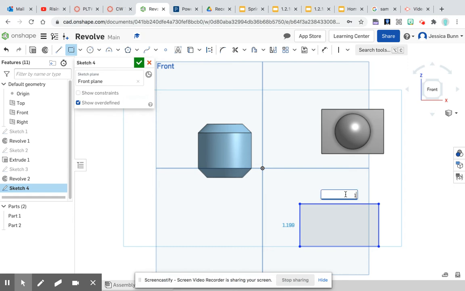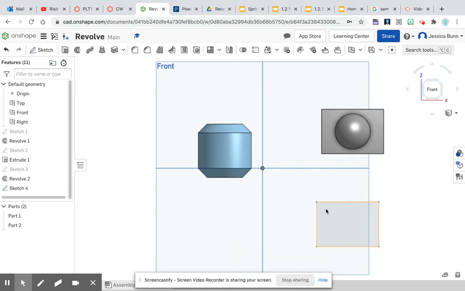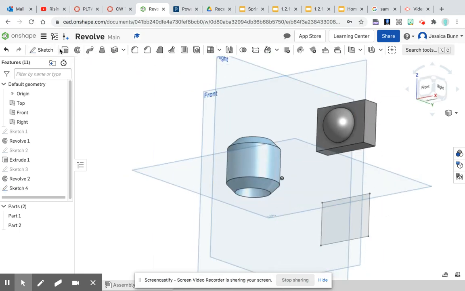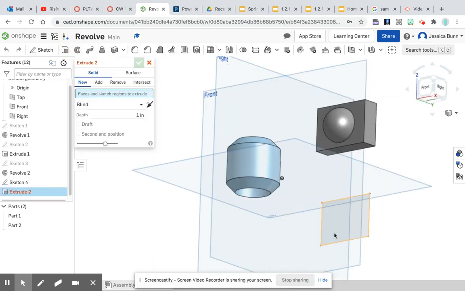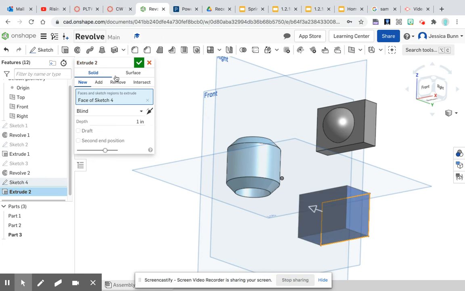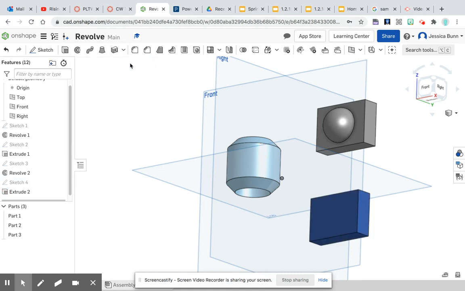You want it to be 1.75 by 1.25. Finish that sketch, rotate and extrude it at a distance of 0.5, and then click your green check.